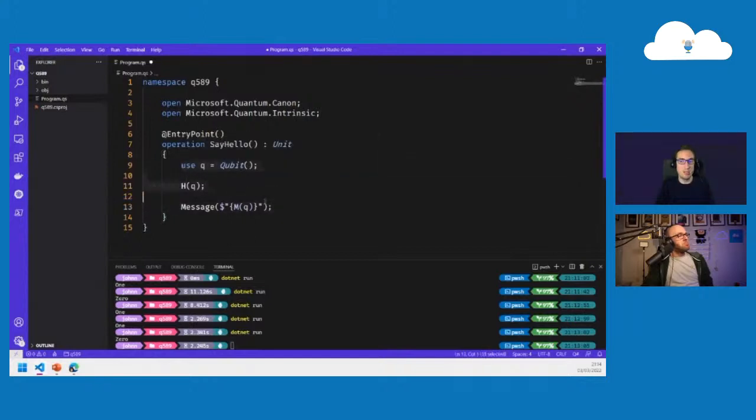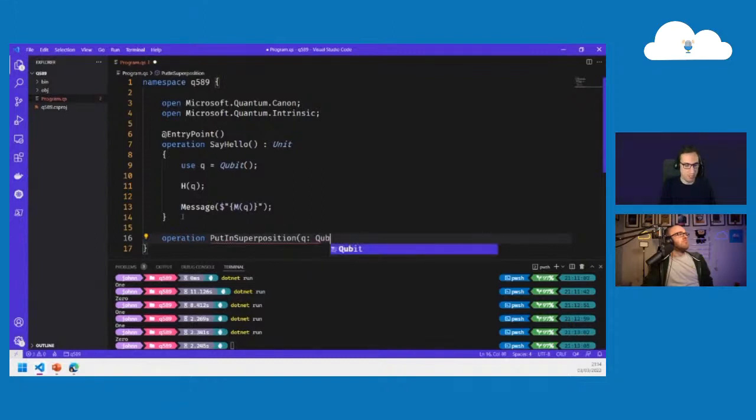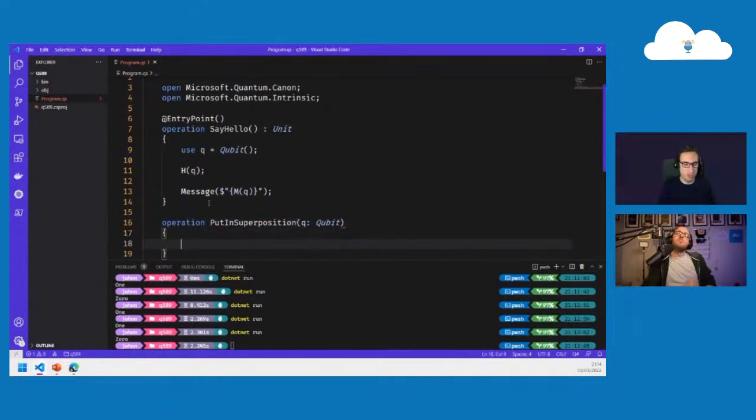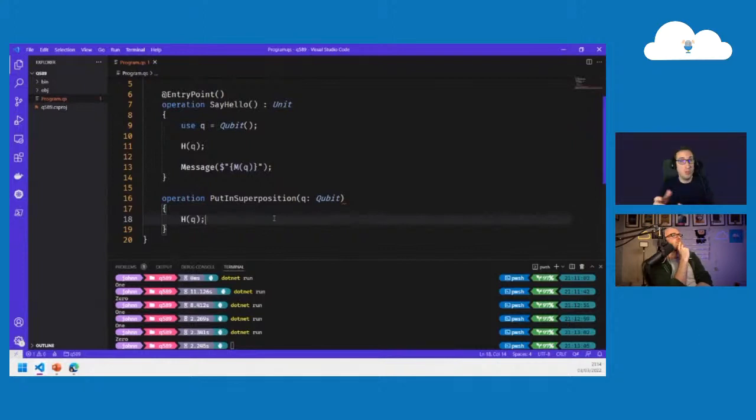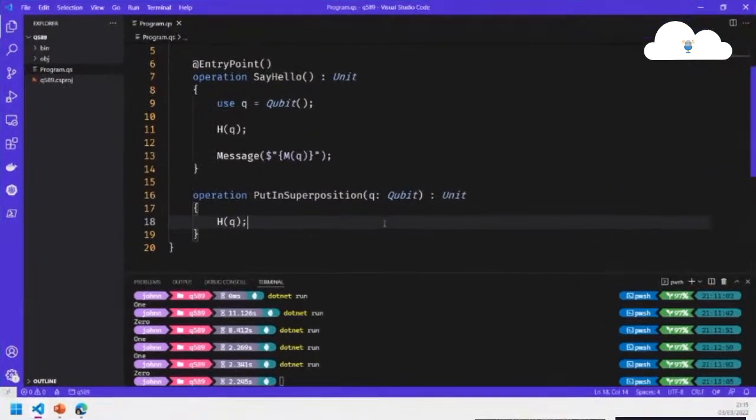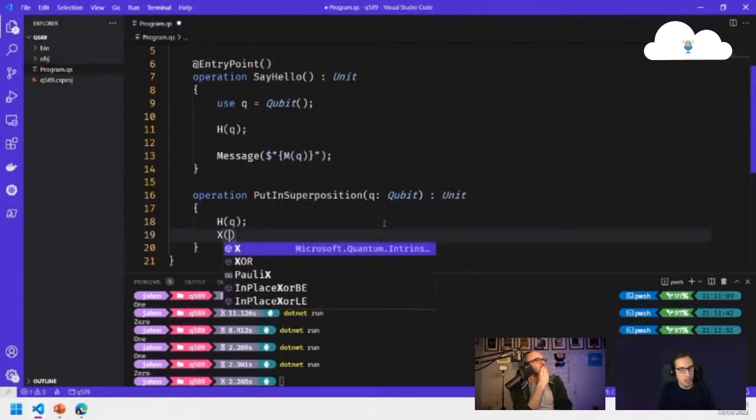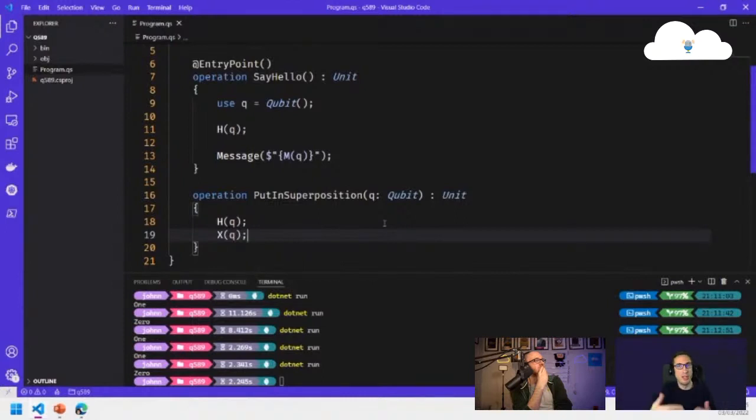What I was saying is that this looks very low level, but of course we can just add operations, as many as we want, and we can rename something. We can do something like put in superposition, where we have a qubit as an argument. Then of course just do the H of our qubit. And now we created an operation that we can use. We can put it in some kind of NuGet package even if we want. Now it reads like put in superposition. So you can create your own higher level programming language by just creating these operations that maybe do multiple of these quantum operations one after the other. And that's also basically what we are doing in C#.